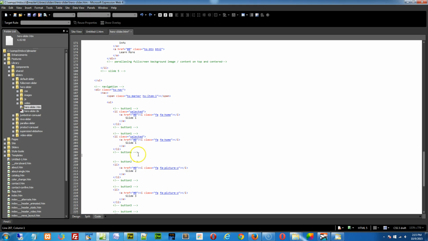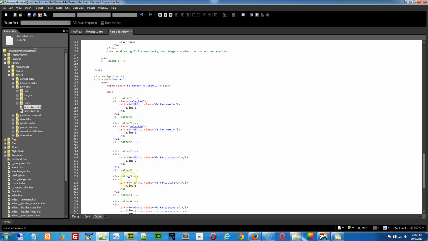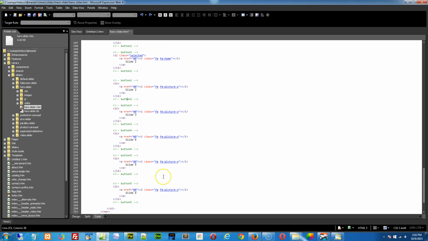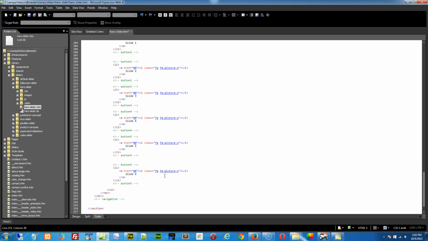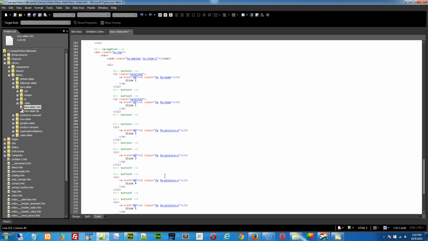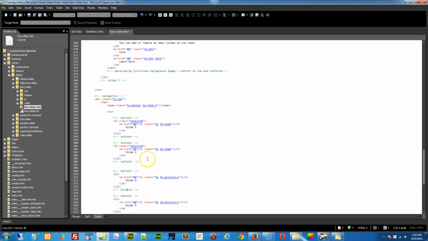Okay, now I'm not going to say problem, but after all is said and done, I tend to go back and re-label all my comment tags so that all my slides and buttons are back in order. When I copy and paste, I've got button 1, then I've got button 1 here, but if I rename this to button 2 and button 2, then I've got button 2 and button 2 here already. So at some point in time, when I'm all done, I would go back myself and rename these so they're all back in order. Although comment tags will have no effect on how things are displayed in your page, for me it's just a tidy thing, a good format thing.